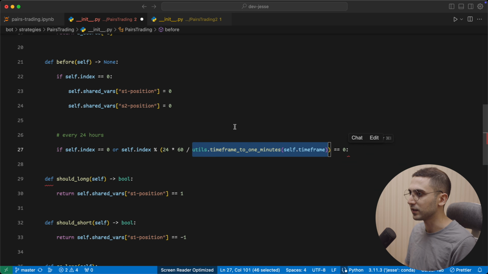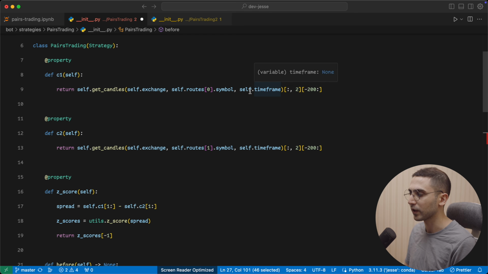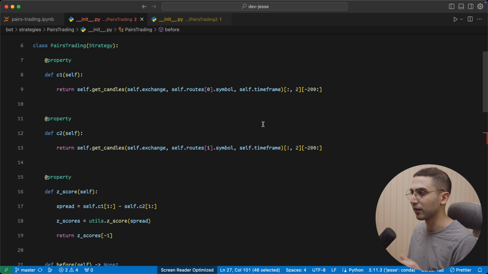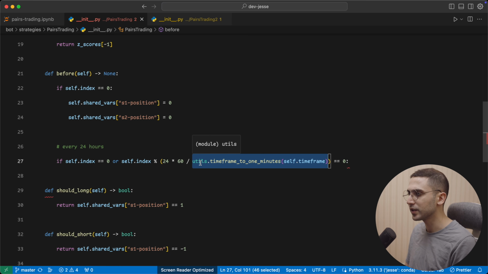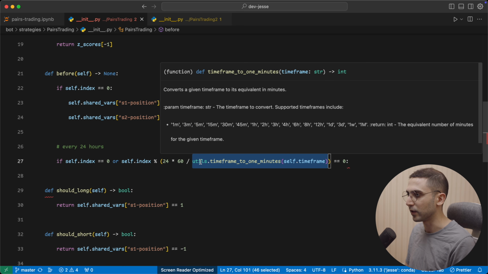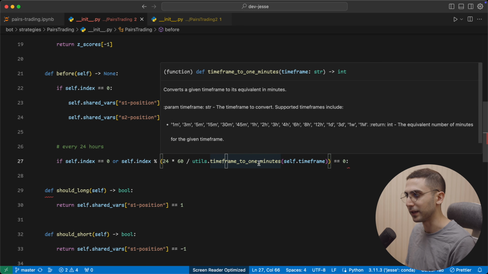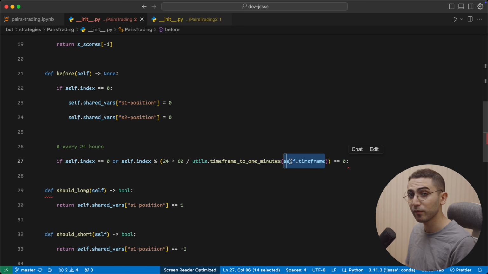But as it was the case with whatever I did here, instead of hard coding, I was using dynamic values so that if we change something inside the Jesse dashboard, it will take effect here, right? So because of that, instead of simply dividing it by 15, I'm going to divide it by this value. I'm using the utility module again and the function timeframe_to_one_minutes. And then I'm passing the current time frame, which is 15 minutes, and it is returning 15.